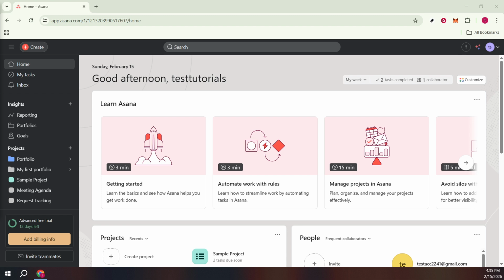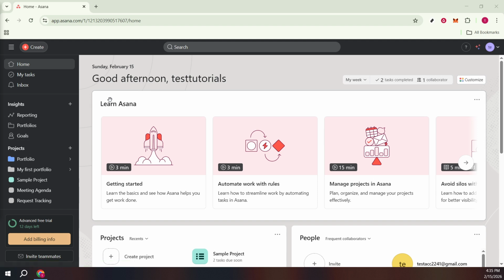Start by opening Asana and landing on the home screen. This is your hub, and it ensures you're in the right place before you make any changes. If you work across multiple organizations or teams, just take a second to confirm you're in the correct workspace where the task lives, so you don't hunt in the wrong spot.